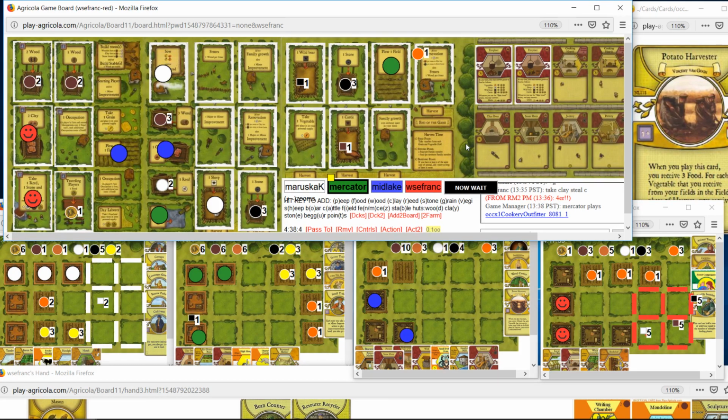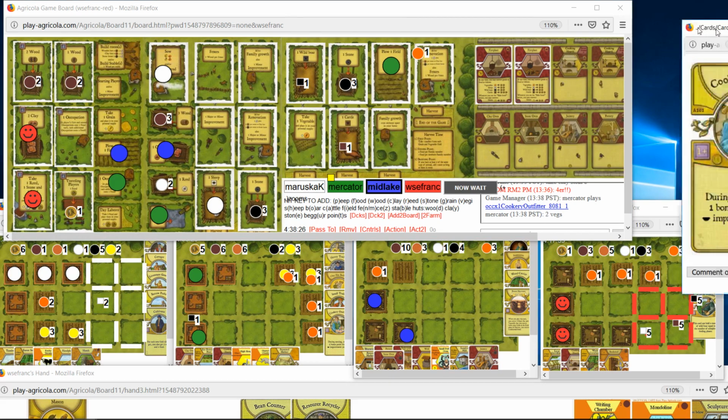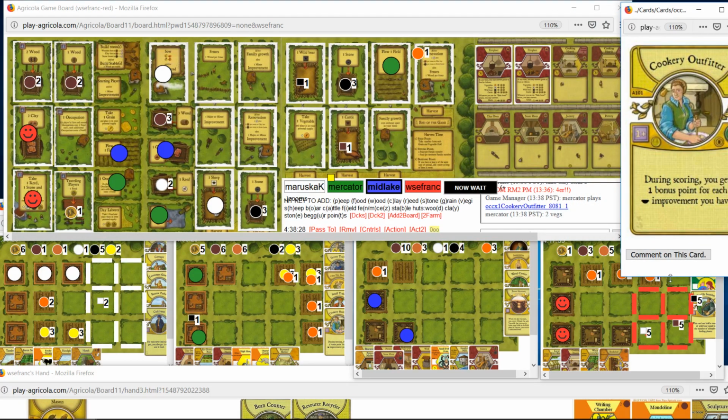There's a chance that we're going to see Midlake do another conversion, in which case Marskak's move would be wasted. Oh, he does do it. He's saying 2 vegetables again. Oh, wait, no, that's Mercator, not Midlake. 1 bonus point for each cooking improvement you have. And he's got 2. That's fun.